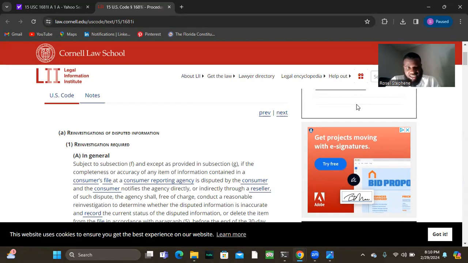It don't cost nothing. They don't charge you to investigate the matter that you present to them. Conduct a reasonable reinvestigation to determine whether the disputed information is inaccurate.